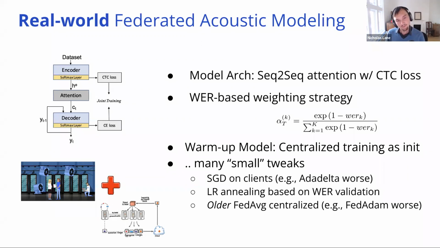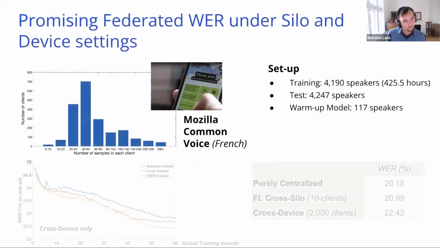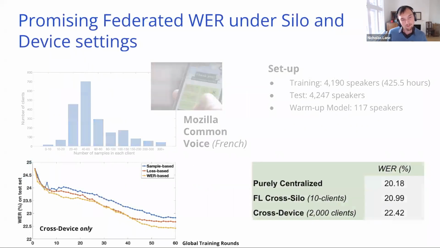The two key tweaks I would mention: one is a warm-up phase where we have a tiny amount of centralized learning, which helps the model converge much faster than normal. Second, during the aggregation phase, we take the word error rate into account more explicitly, which allows the system to work. As a result, we have results based on Mozilla that we think are some of the first to show that it's possible to train a full-blown ASR system under true federated learning conditions. And this was enabled through the Flower approach.